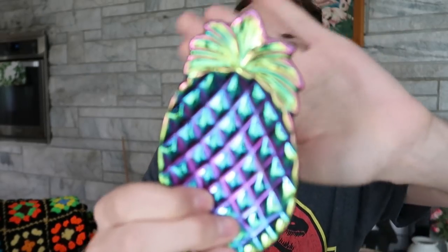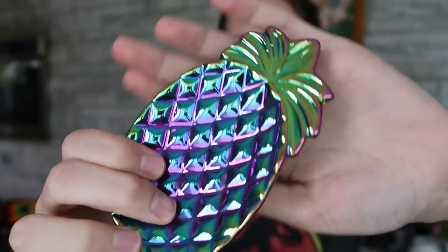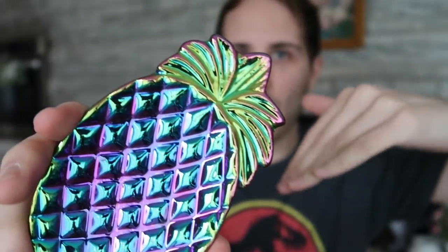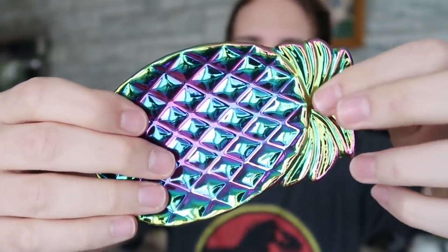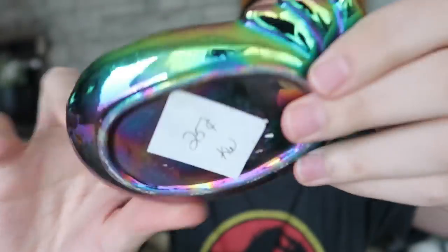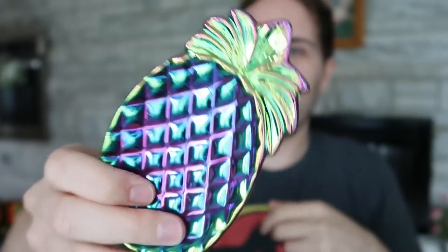I bought this from a different yard sale. It's kind of like a carnival — well, it's not carnival glass at all, get that out of your mind. This is very iridescent and new. It was 25 cents — I bought it because it looks cool. So it's not vintage, but for 25 cents I'll pay that and sell it for like $4 or $5 on one of my Friday night live sales because it's just very pretty.